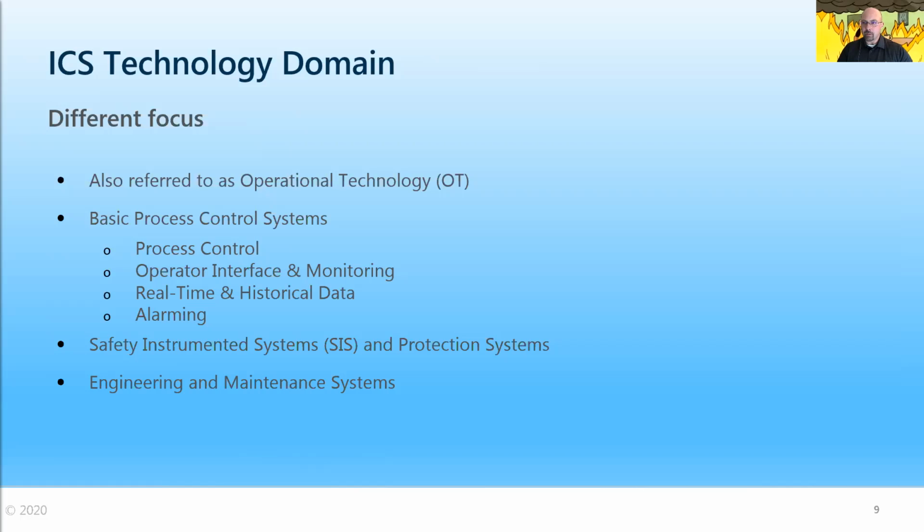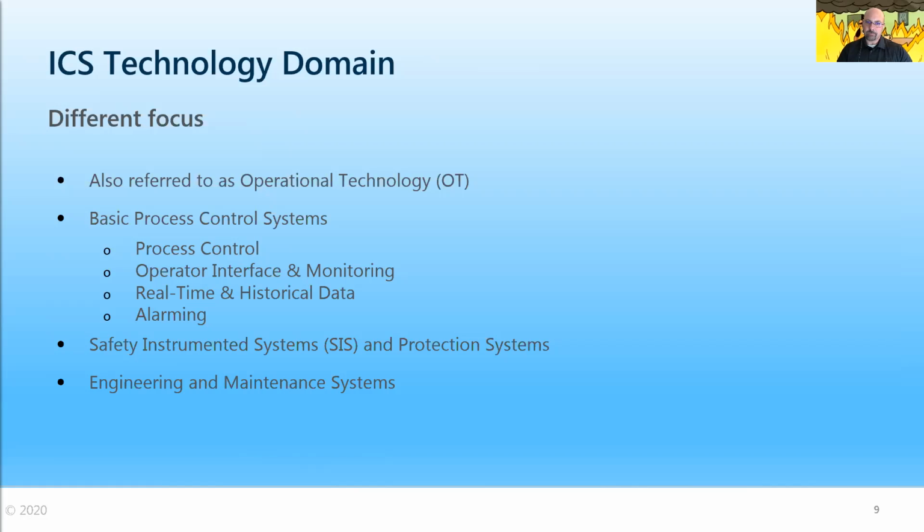Some of this equipment would be HMIs, the human machine interface, which would be like your display panels that you'll see in industrial settings, panel mount PCs, or engineering workstations, historians that log data of the system. Obviously, alarming systems. Also, RTUs, which are remote terminal units that are very common in electrical substations, sensors, all kinds of things like that.